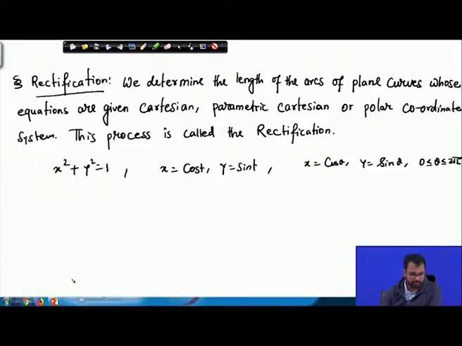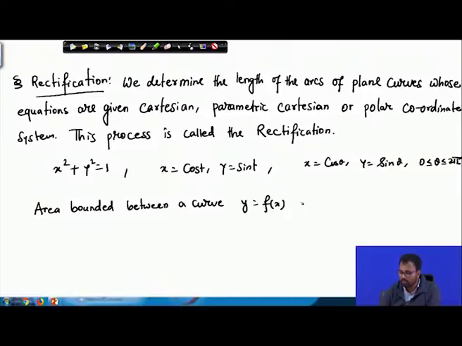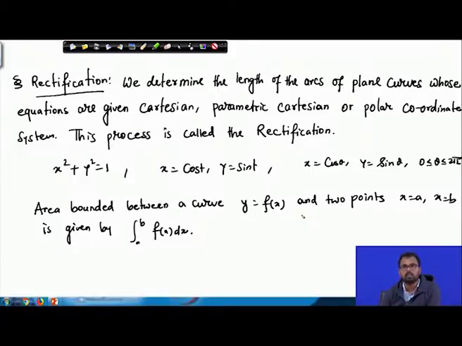Like the way we calculated the area bounded between a curve, let's say y equals f(x), and 2 points, x equals a and x equals b, which is given by, we know, the integral from a to b of y dx, and y equals f(x). So that's how we calculate the area.